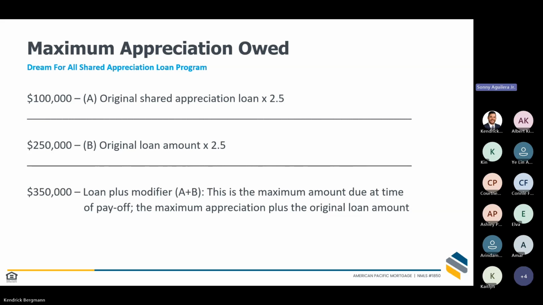Okay, so here's an illustration of a standard conventional loan versus the California Dream for All program. You have a home sale price of $450,000, minimum down payment of 3% at $13,500, and the typical closing cost of 2 to 3% of the sales price. Expected cash to close is $22,500 to $27,000.